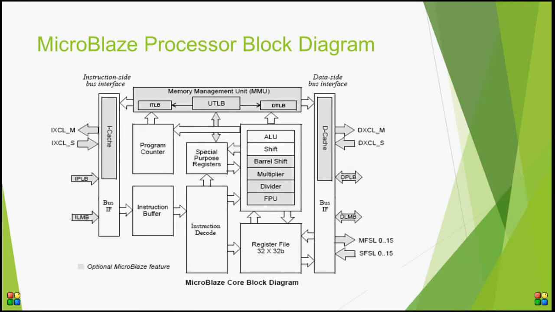One of the benefits of MicroBlaze being a soft processor core is that you only get the functionality you want and don't get the functionality you don't need. That saves FPGA resources and helps you improve the embedded system speed. In this diagram, all the resources that are optional are shown in grey. In this case, the optional components are the iCache on the left, the data cache on the right, the memory management unit on top, as well as the resources included as a part of the ALU: barrel shift, multiplier, divider, and FPU.